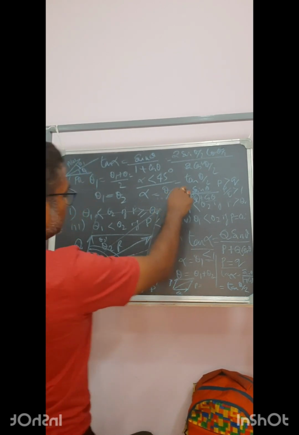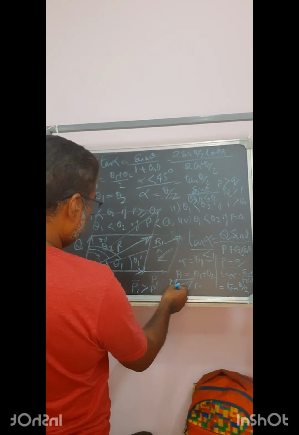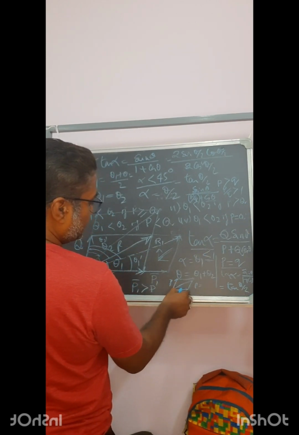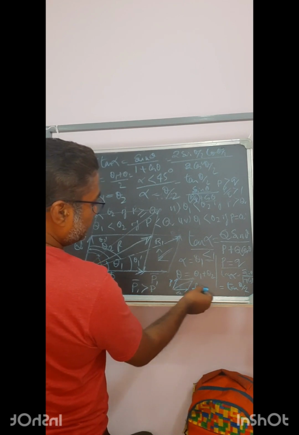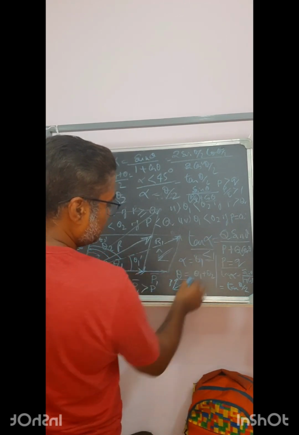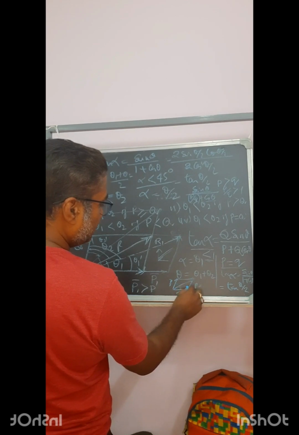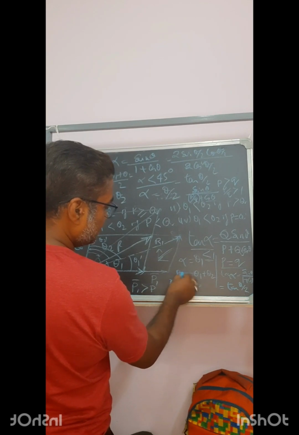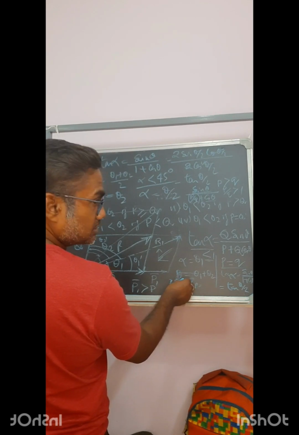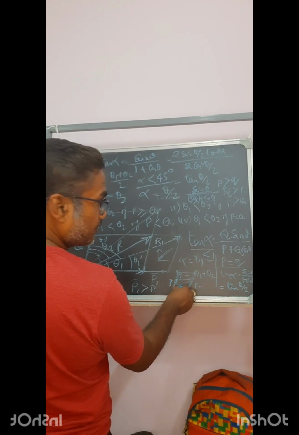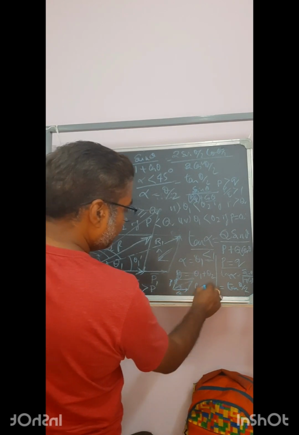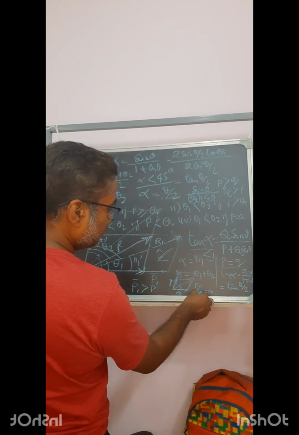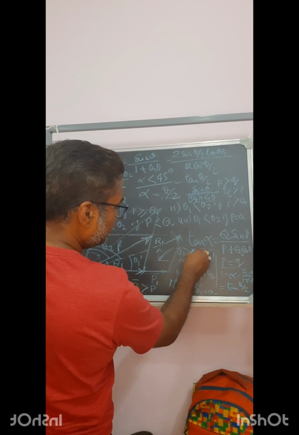And one thing I have said: in case P is equal to Q, the limiting condition, only then do the vectors make equal degree. For any increment of P, let's say I am just increasing the P value, so what would increase here? That I have explained. If P is increasing, this vector is increasing, so this will be steeper. So Q1 will increase. Up to P equal to Q, Q1 is equal to Q2. Now increasing P, Q1 will increase, so Q1 will always be greater than Q2.